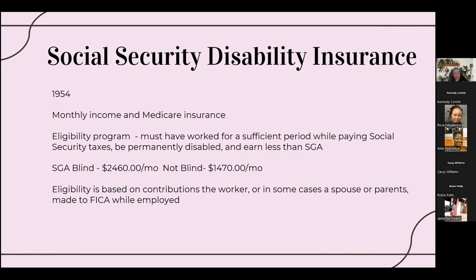SSI is usually the one that people are afraid of losing, but it's monthly income and it's insurance. If somebody makes more money than what is allotted, and I'll tell you what the formula is for that, it gets adjusted every month, so they're not going to lose it. They have to report their wages, and their check for the next month will be adjusted based on what they made the month before. So it all evens out.